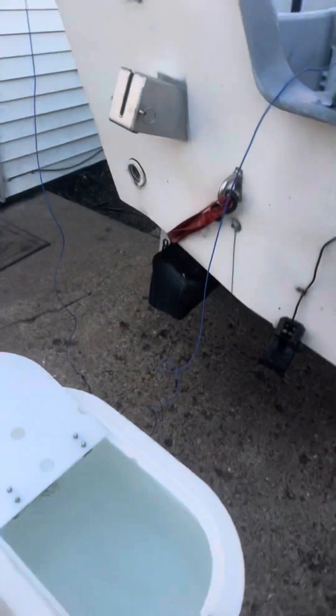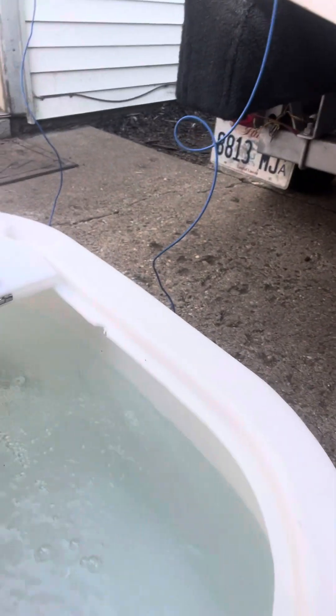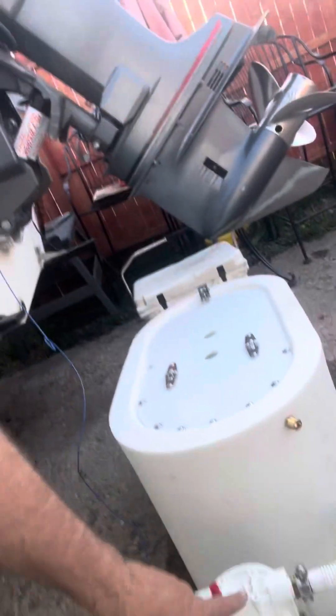It's a bait saver, I'm telling you. I can keep alive a ton of shad in there. I like to do a lot of shark fishing for spinner sharks in Gulf Shores, so I can keep a lot of mullet in here — not huge ones, I'm talking 8-inch to 10-inch mullet. I can probably fit 6 to 10 of them in there alive easily. That's why I set mine up this way, so the bait can have more room. I'm going to take my screen right there and cut off some of it so I can get the screen a little bit closer to the back of the tank. But other than that, it's good to go. I'm waiting on the bracket to come in — I ordered a stainless steel mount. Once I get that in, I'll do another video of it operating when I go out catfishing.